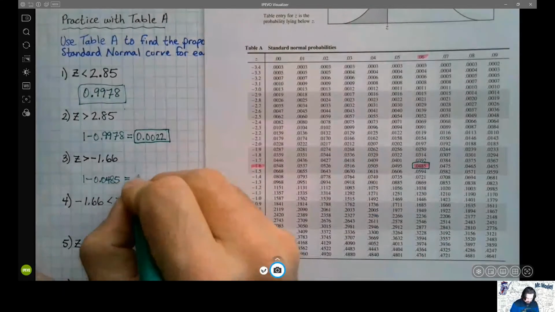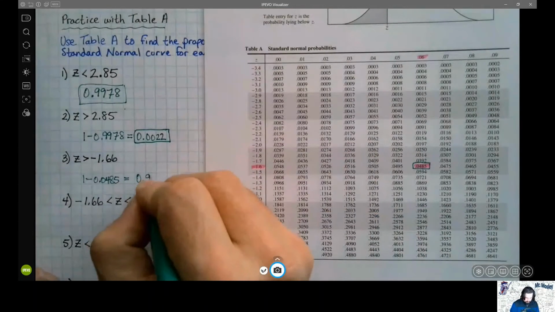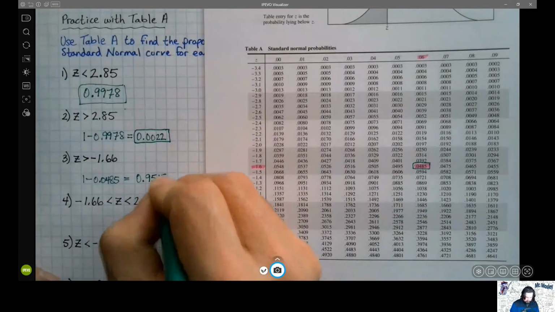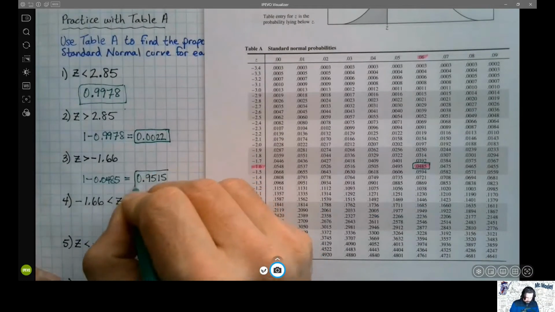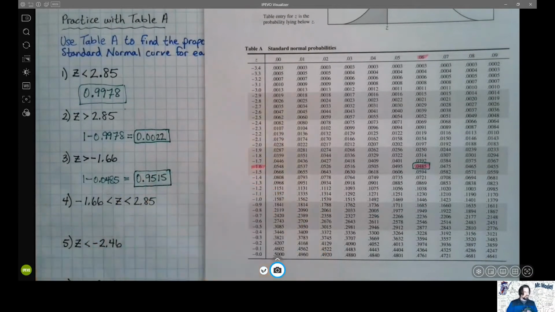This is pretty good. All right, so our proportion of the curve is 0.9515, which is pretty close to what we estimated it could be. We said it could be right around that 95% mark within 2 standard deviations, because it's close to that, but shifted. So that's good. We're getting a better sense of how to use these things in conjunction with a sketch using the standard normal curve.